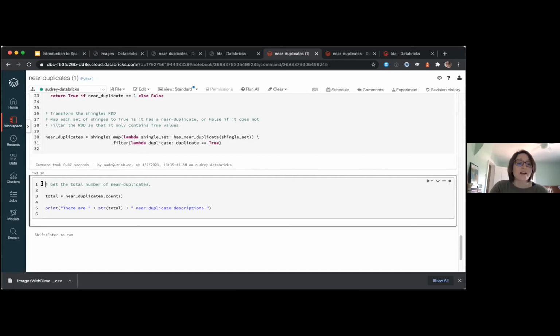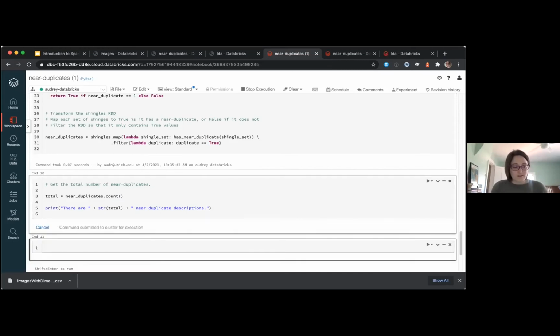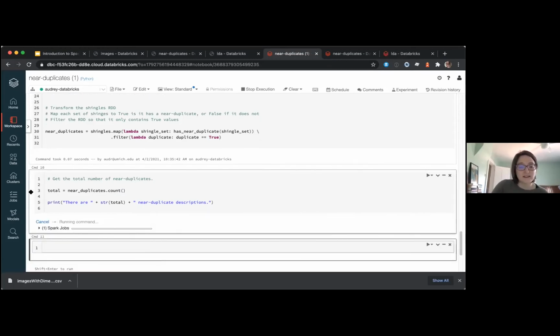So now we're going to try and actually run it. I'm going to take this near duplicates and run the count on it. And count is an action, so that's going to force it to actually evaluate. We're going to run it, see how long it takes, and then see how many near duplicates we found. So you can see it's thinking, it's running these millions of computations that it has to run. And we'll just see how long it takes to run somewhere around 500,000 comparisons.